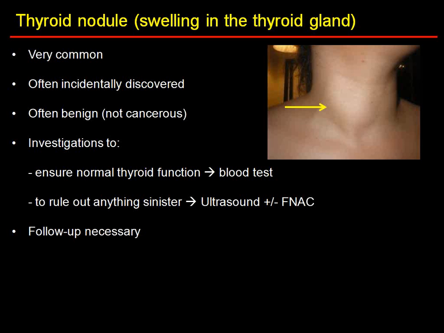And the investigations are essentially to make sure that the thyroid is functioning properly and to rule out that there is nothing sinister underlying, which we do by ultrasound or, if required, by an FNAC, which is essentially a needle biopsy. Once diagnosed, depending on the size, depending on the characteristics of this swelling, follow-up is necessary to make sure that these are not increasing in size and these are not turning into anything sinister. But otherwise, as I said, the majority of these thyroid nodules or thyroid swellings are benign in nature anyway.